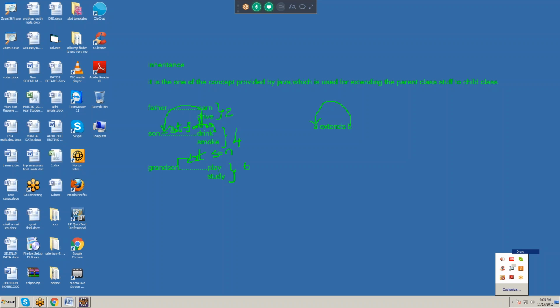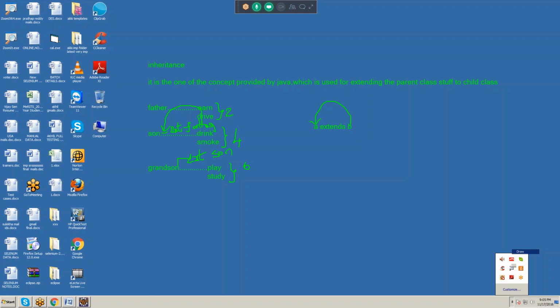So before going to this inheritance concept, first of all, we should know how to manage different classes. Before, we discussed one concept, the Boy class. I took only one class, so I wrote the functions in the class and called them from the main method. If it is only a single class, we can do it like that. But here there are multiple classes: Father class different, Son class different, Grandson class different, and we should call all the functions from another main method. So we should create four classes here.